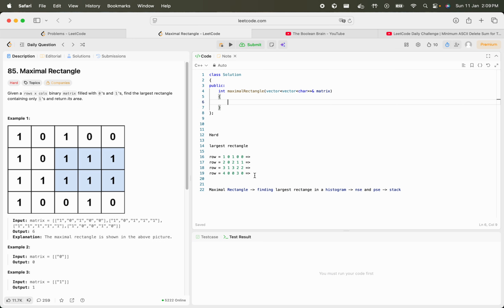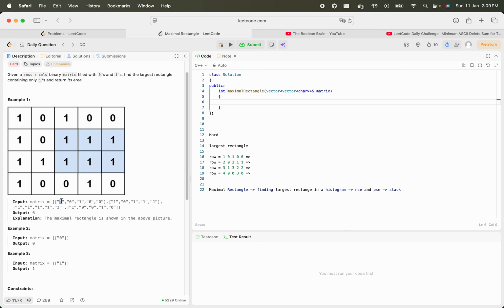Now, my first step was to calculate this matrix. And another thing is, I have been given characters, I need to convert to integers. So let me initially declare an integer matrix.